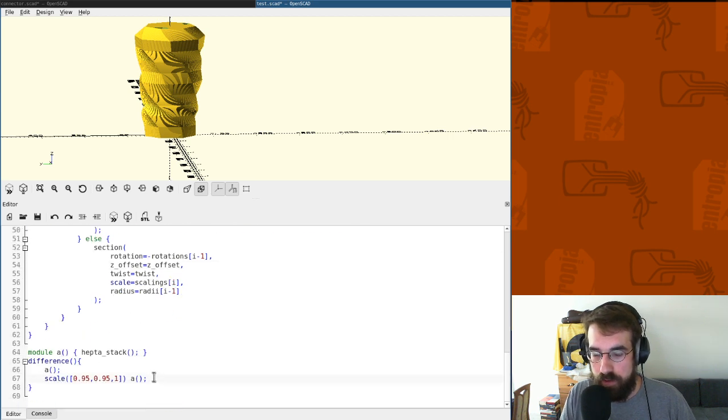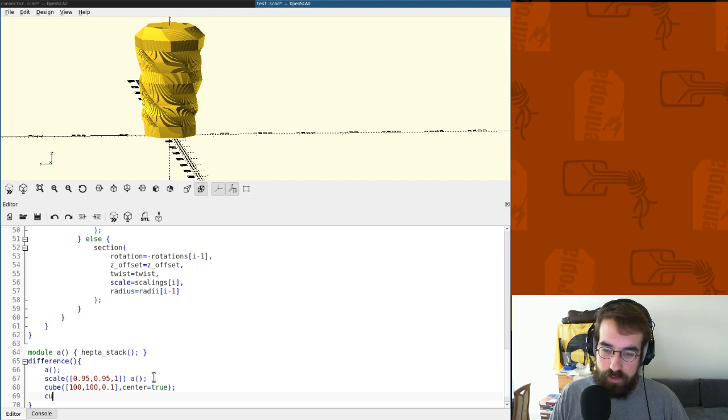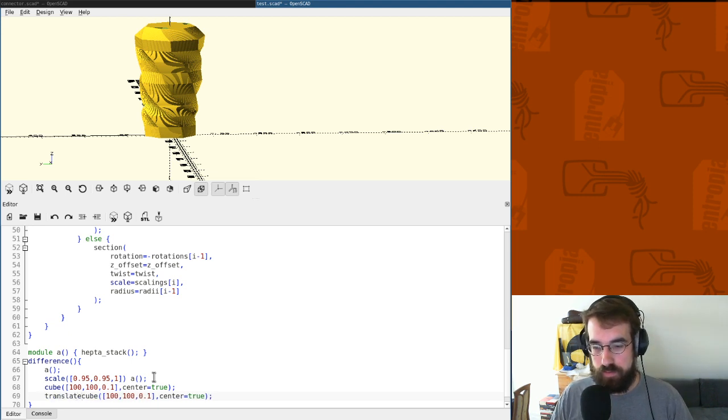Yeah, so and then a cube by this dimension, a centered cube. It always bugs me that it's not. I cannot write it properly. That is CENTRE, but whatever. Times 0.1 and another cube, also centered. But this time translated by 250 millimeters up.